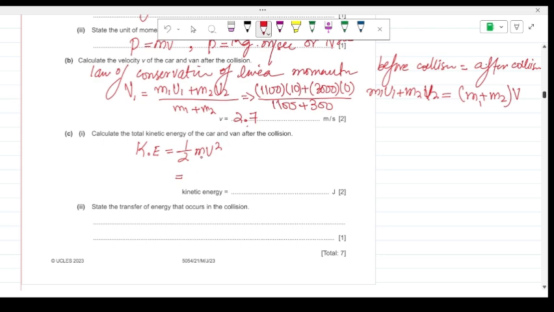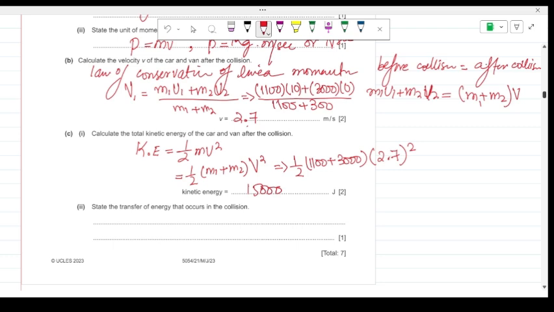So we have to write the masses of the two objects here, and we can write (m1 + m2) into v squared. Now we have to plug in the values, which is m1 is 1100 plus 3000 into v, which is 2.7 squared. After doing the maths, or you can calculate with the help of a calculator as well, you can get the answer approximately equal to 15,000 joules. You can write 1.5 exponent 4 joules as well.